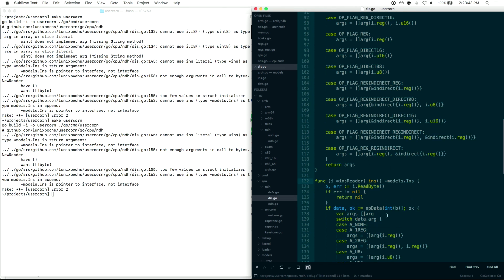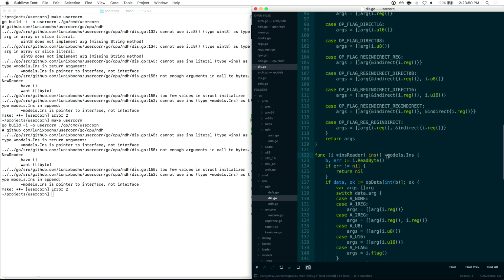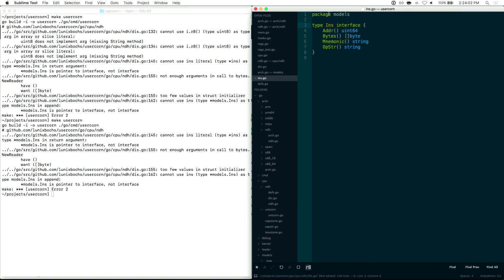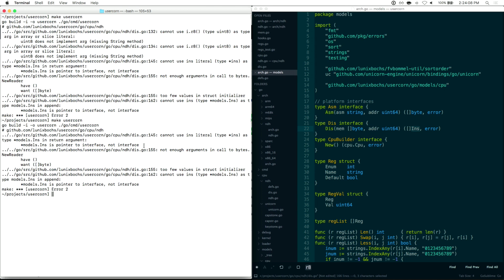This needs to not be a pointer because in Go an interface is implicitly a pointer, and models.ints is defined as an interface here. So this isn't actually a normal type. It just declares what methods are available.